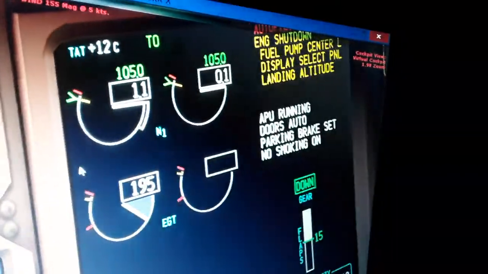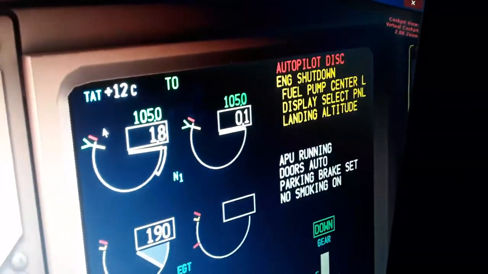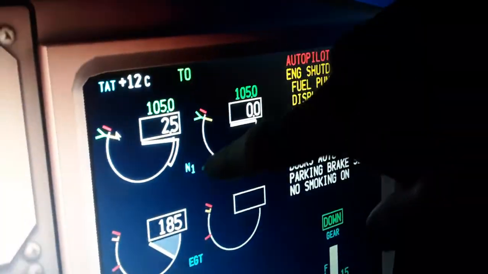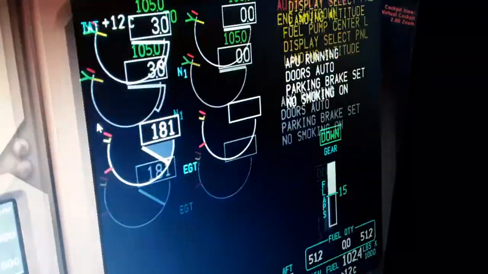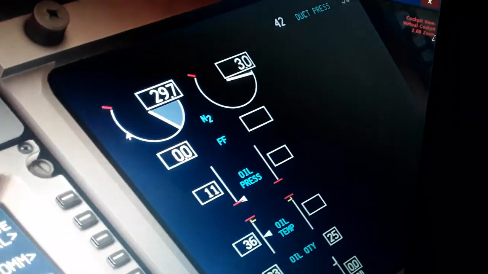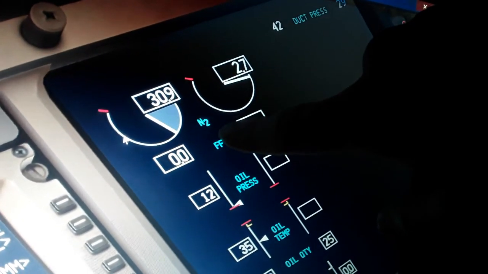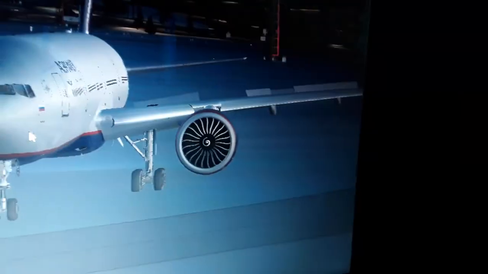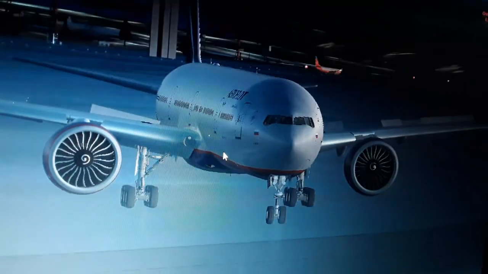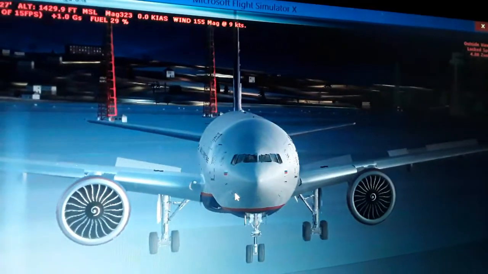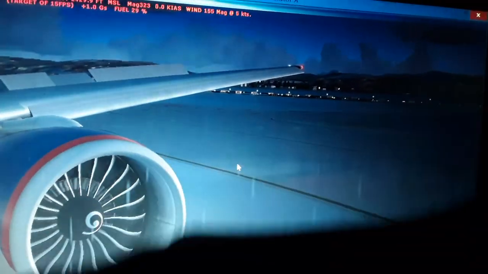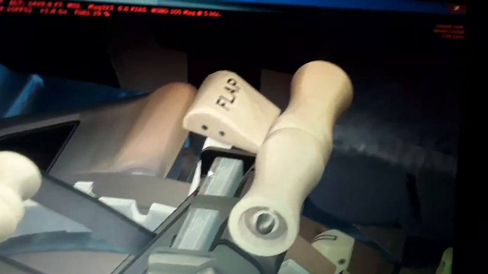this admits compressed air from the APU, a small turbine that we have in the tail of the aircraft, the auxiliary power unit. So we have the N2 above 30%. We can start the fuel flow. So you can see the left engine starts spinning now. We have the start of the spinning here. It's only compressed air from the APU, there's no fuel yet. So we have the beginning of the spinning, so we can start the fuel flow to the left engine here.